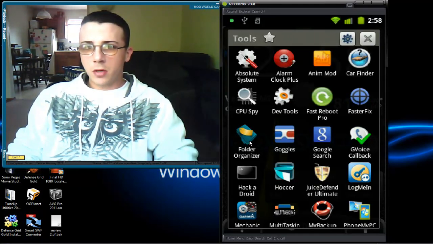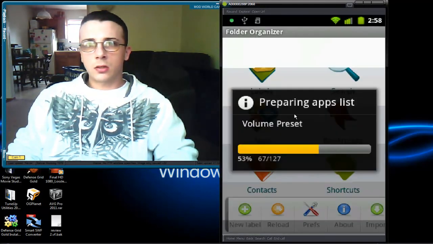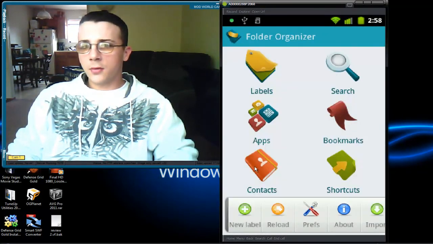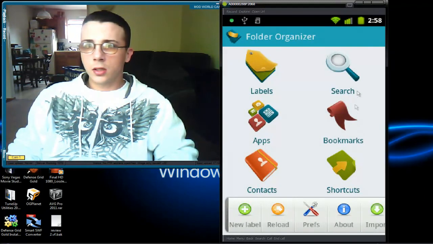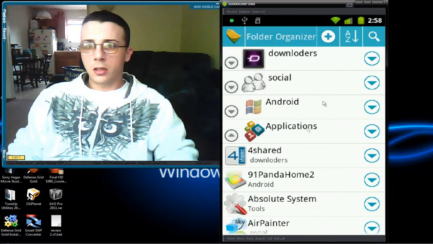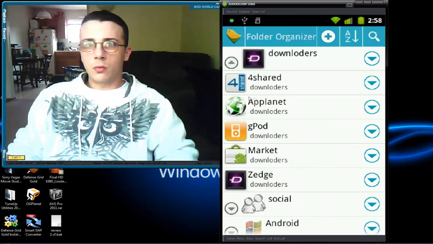Okay, now the app I'm talking about is right here. It's Folder Organizer. It's actually, like I said, really nice. It's really easy to use. You can do everything with your contacts, your shortcuts, bookmarks, all of it. And then, like I said, you just come in here and you apply a label to whatever application. Like you see that For Shared right here has the downloaders label. So then if we go and we look in the downloaders folder, then that's where we'll find it.